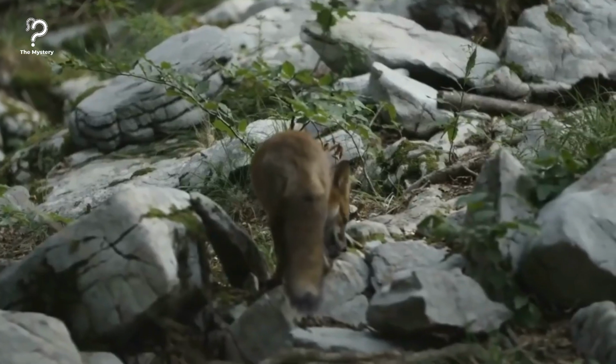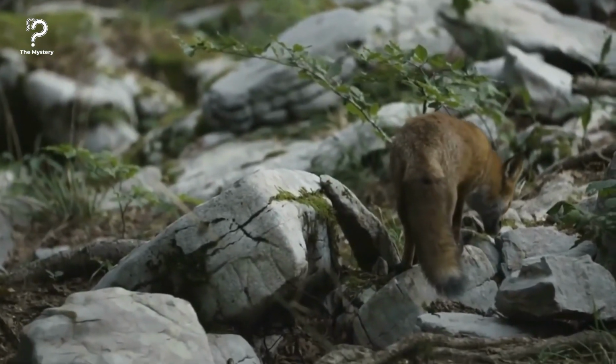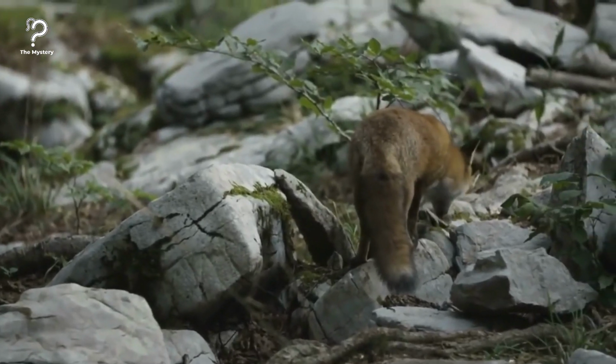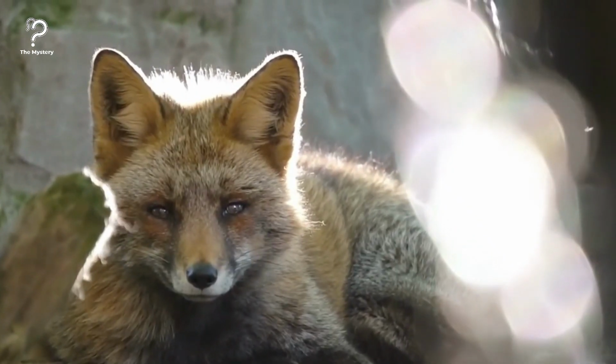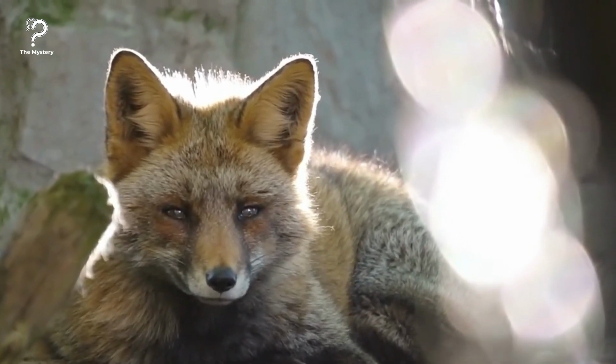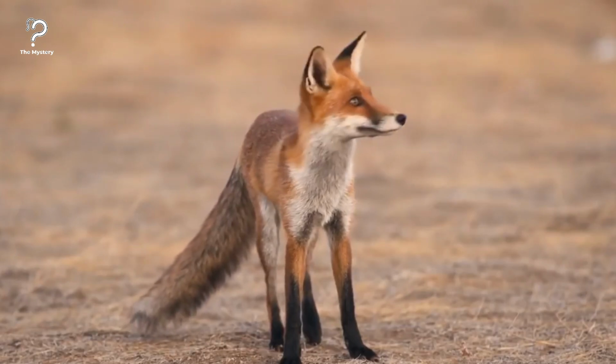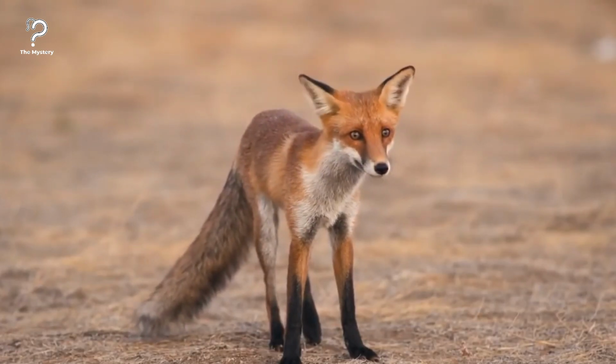While some people love spotting the cute creature, others are frightened and intimidated by them and think of them as no different than a city rat. Despite the large population of foxes throughout urban areas in the UK, foxes who live in the city have a very short and difficult life. According to an article in LA Times, their average lifespan is only 18 months.